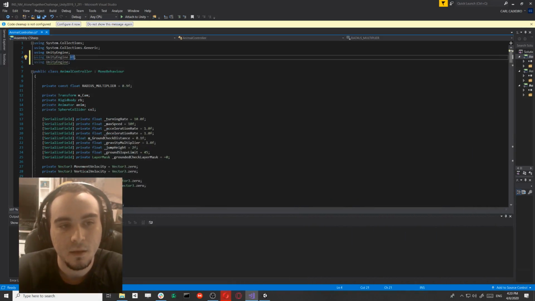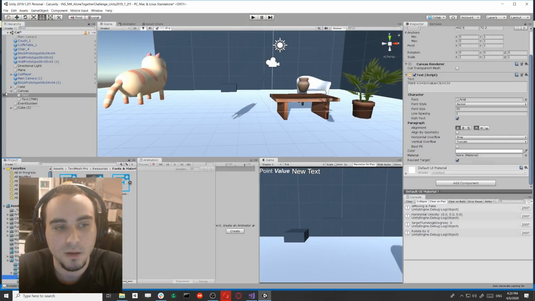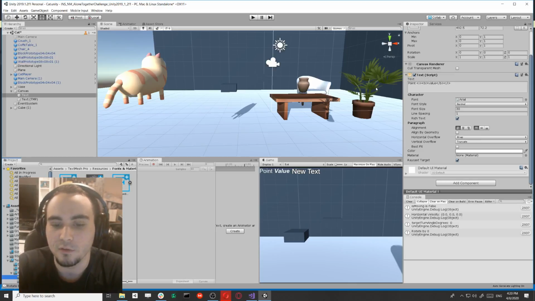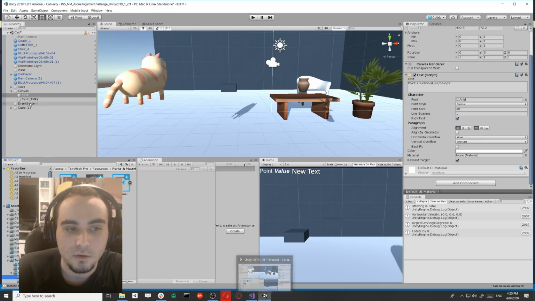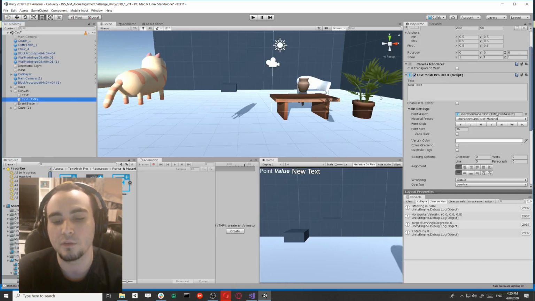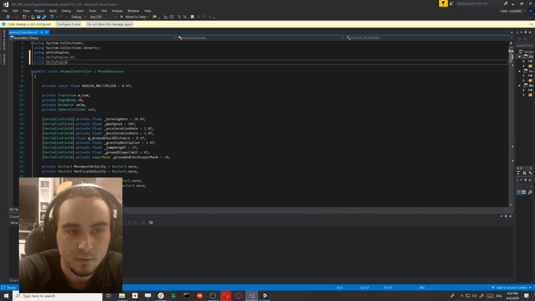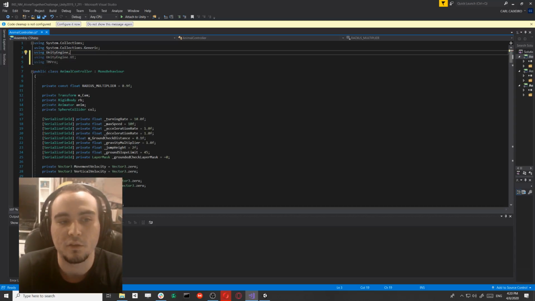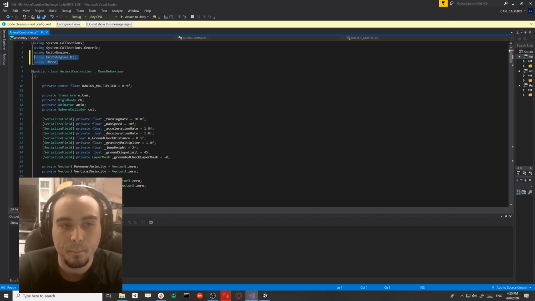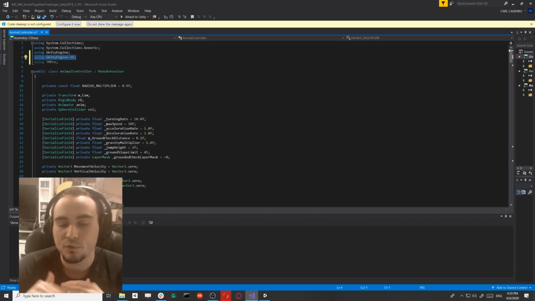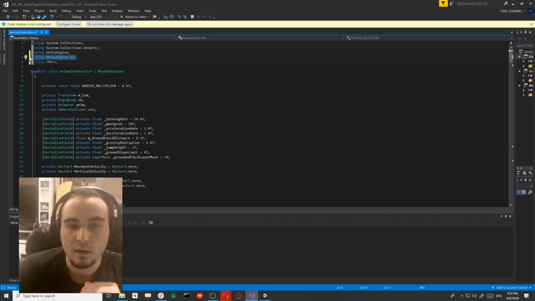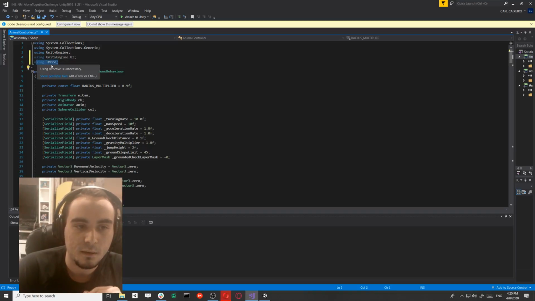But back to what I was saying. You need to import UnityEngine.UI if you want to reference this component right here, which we need in order to change the UI. And for TextMeshPro, though, this is also different. You need to import using TMPro. So TextMeshPro is what that means. Like I said, I'm showing you two different things right now, but in order to use the text, you need to import UnityEngine.UI. If you want to do a TextMeshPro, you have to import TMPro.